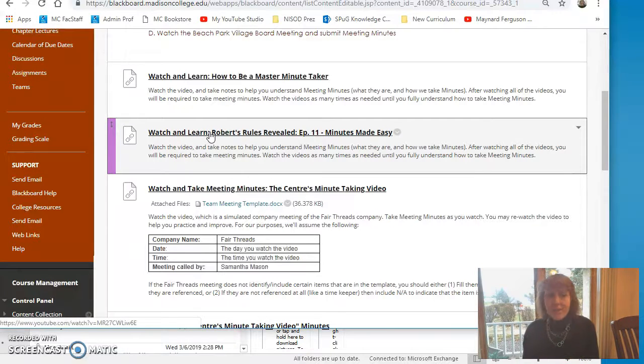Now, I have to be clear that minutes are not a transcript. It's the whole reason why we haven't been replaced with recording devices. People don't want a transcript of the whole entire meeting. If that were the case, we would just hit record and record it. What people want is a quick hit summary of the important stuff that happened during the meeting.